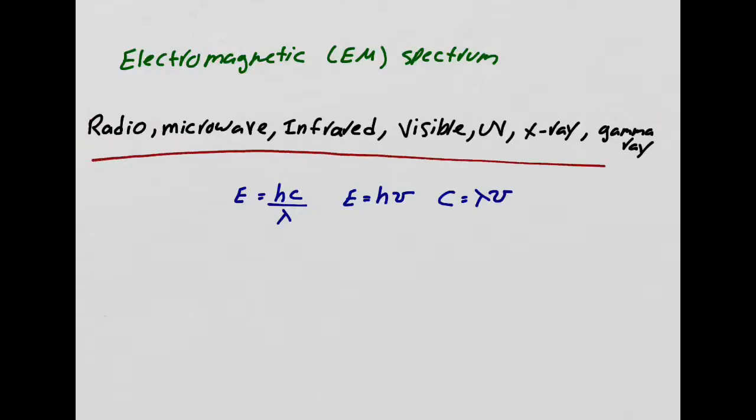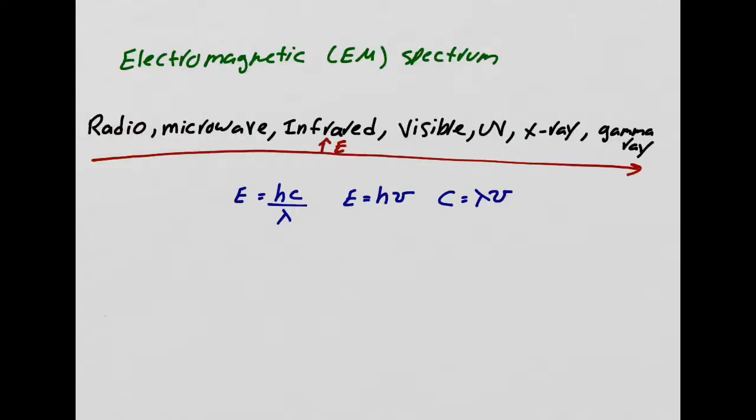As you go left to right, the energy increases. This is why when you go to a dentist to take an x-ray of your teeth, they usually put a lead shield on you, right? Because these are high energy. You want to avoid it. You want to avoid the sun. These are high energy. But over here, these are kind of low energy.